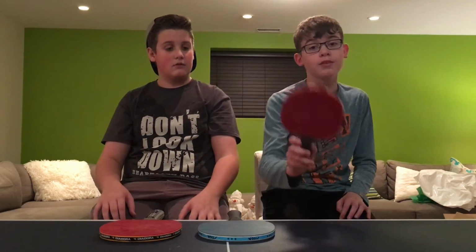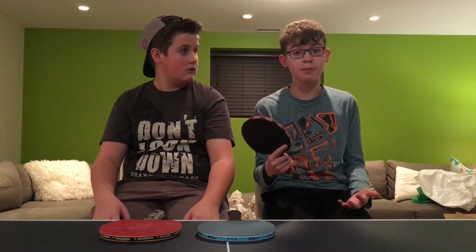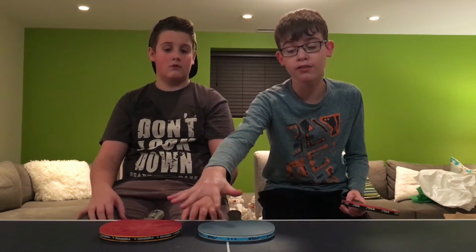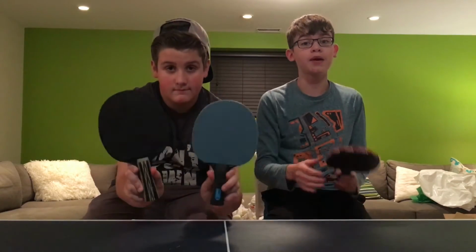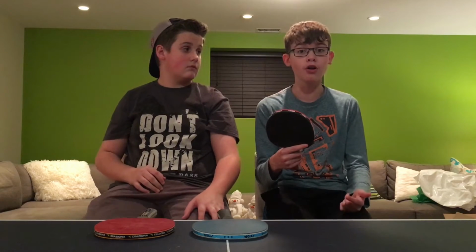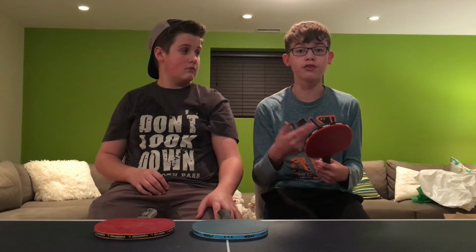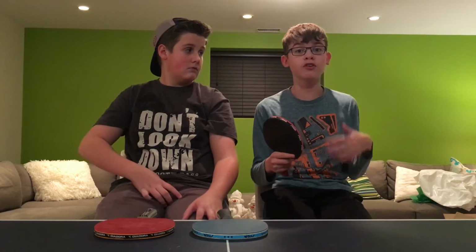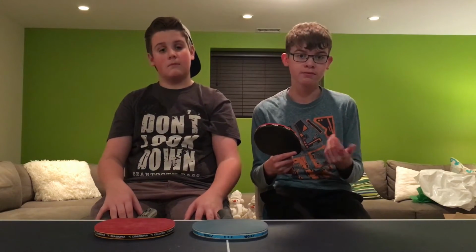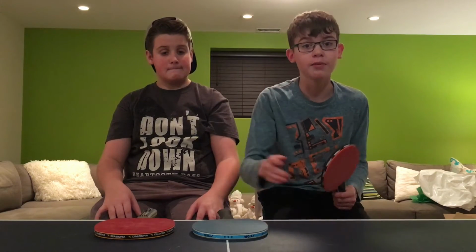So we'll start off with the Stiga Pro Carbon paddle. This is my thoughts on the Stiga Pro Carbon paddle. I'm also going to compare it to these other two. At the end, we're going to pick one for top power, one for top spin, and one for top control. We're also giving them a ranking: 1 is the best, 2 is the middle, and 3 is the third. We're also going to take into consideration their price points, considering that this one is a 5-star, which is probably more expensive than a 3-star paddle.